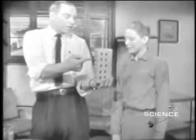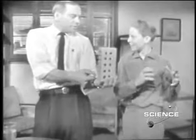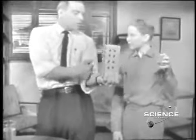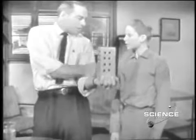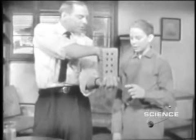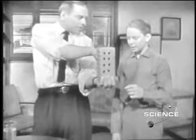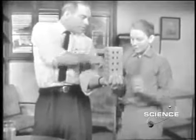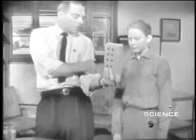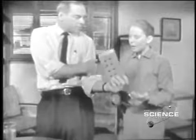Now, if you give it a little push, you've suddenly given it a little extra force in this direction, so it would continue to move. When you now give it a big, fast, quick push, you suddenly overcome the forces that are pushing in this direction for that instant. So it would tend to move. Anyway, this is one of the explanations that scientists feel that perhaps may be an explanation for this.